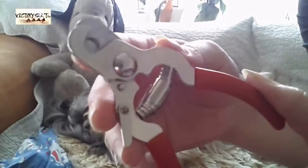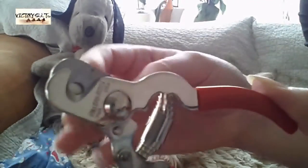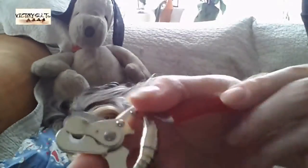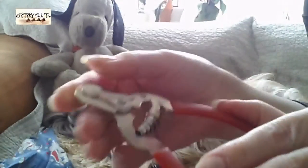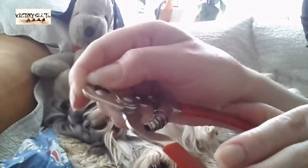But, in my opinion, I think it's way too much of the nail to clip off. There's always a risk that you're gonna clip into the blood vein in the nail. So I always pull the stop to the side like this so I can see what I'm doing. When the stop is blocking, I can't see what I'm doing. So to the side with that one.